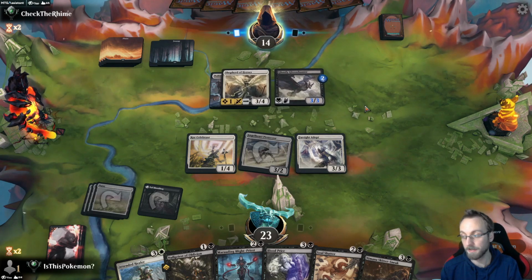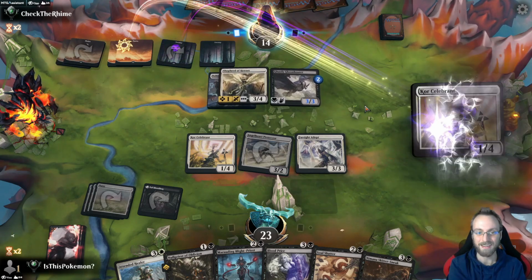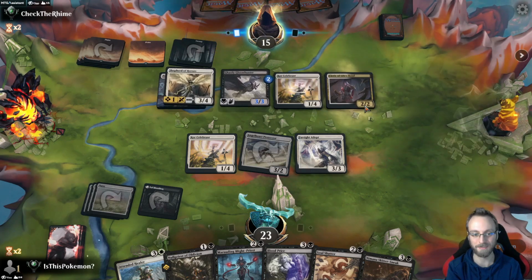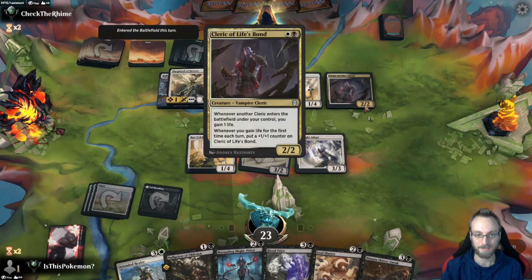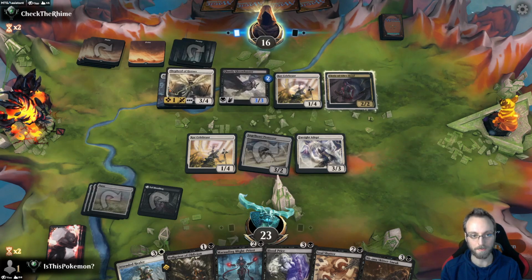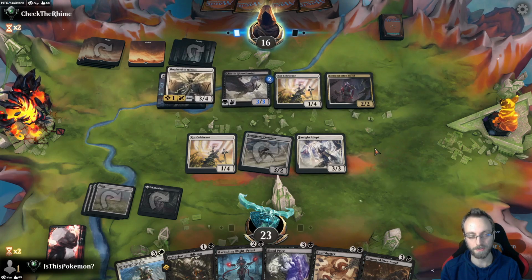So I don't know if there are even any 6 cost cards in this set. I probably should have not put the binding on that. That was probably a mistake to put the binding on the Shepherd of Fears. I should have just taken the damage a few turns.